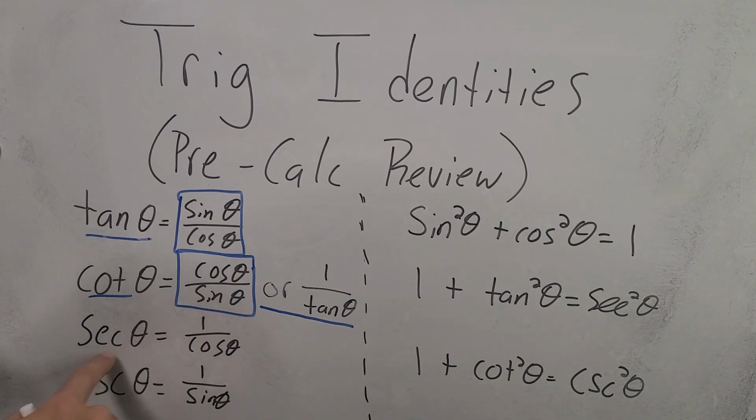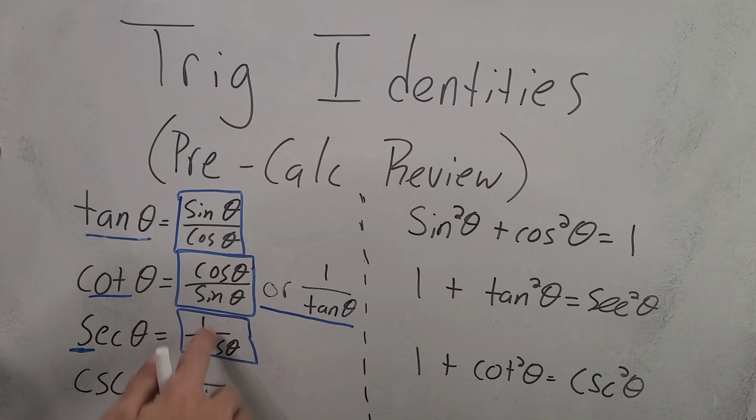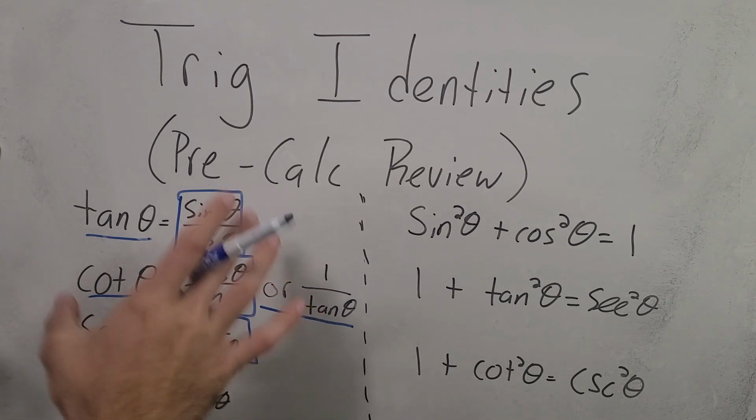All right, so let's move on to secant. Secant is just 1 over cosine. A lot of people think it's 1 over sine because it starts with an S, but be careful, it's actually the opposite. So secant starts with an S, it's 1 over cosine with the C. You'll see with cosecant, right, it starts with a C. In the denominator, you'll have sine. So cosecant equals 1 over sine. Those are the basic identities that we could use.